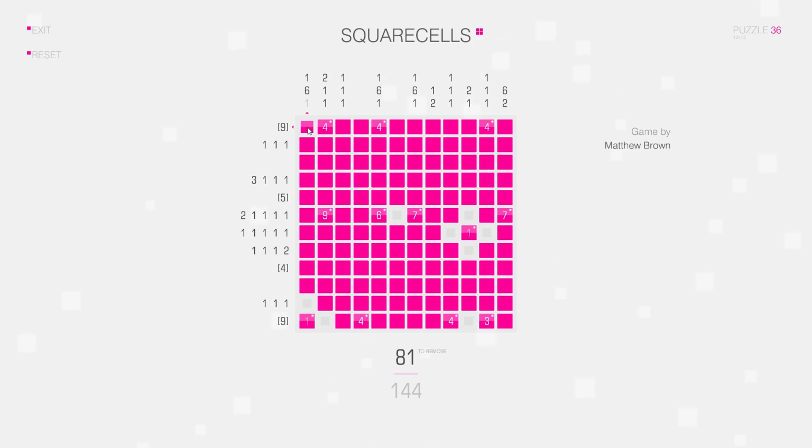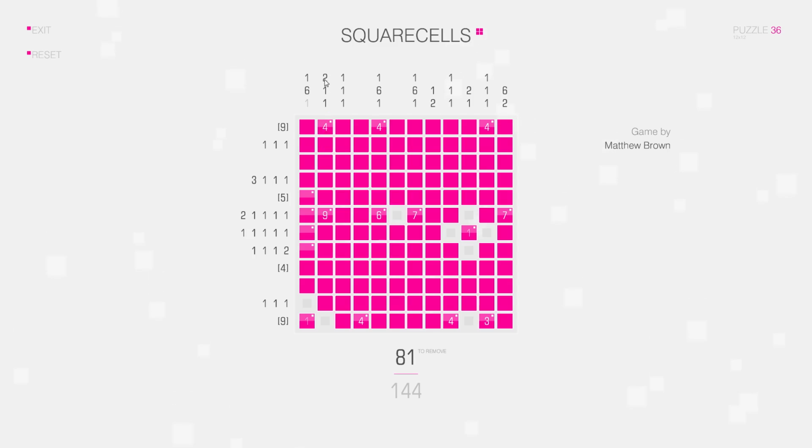We have 1 square, gap, 1, 2, 3, 4, 5, 6. Wait, 1 gap, 1, 2, 3, 4, 5, 6, like this, sorry. Or from the bottom side, 1, 2, 3, 4, 5, 6. If you don't know why I am marking these squares like this now, please look into my previous videos. I do this a couple of times and I always explain in more detail. Now I don't want to anymore because it will just take too long and it's tedious.